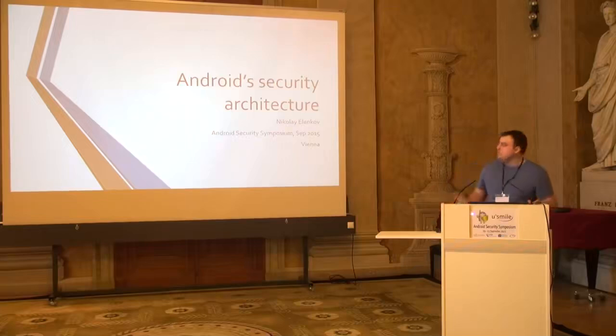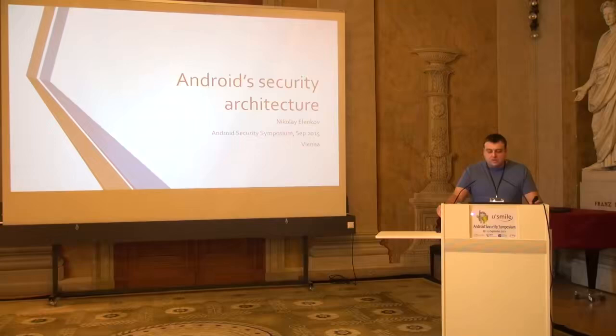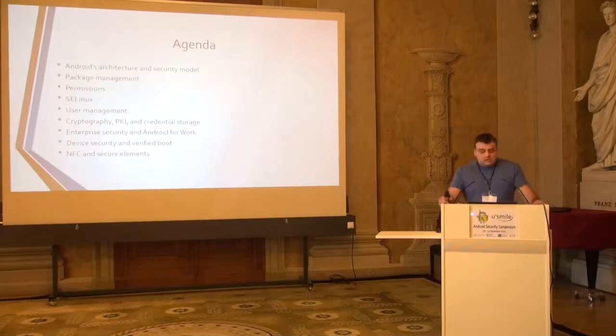Hopefully there are a couple of new things introduced in the newest version, which I've tried to incorporate, but this is mostly basic stuff, and there's also a lot of it, so hopefully we have enough time. So the basic things I'm going to try to cover are Android's architecture, the security model, of course, how package management works, applications and how they're installed, permissions. Of course, everybody's talking about permissions because there have been big changes in the upcoming 6.0 release.